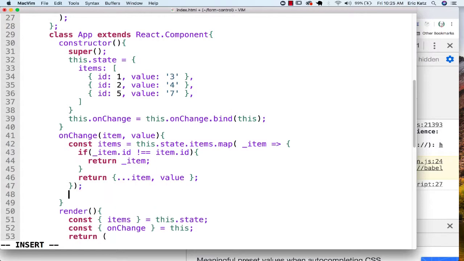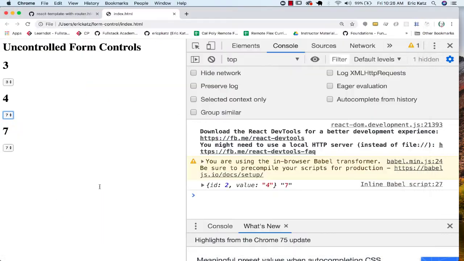And now what I'm going to do is I've got these new items, and I'm going to set the state for those items. So now if I end up going back here, and I change this, so the big difference here, hopefully, is I change this to a 7, and the new state gets changed to a 7.